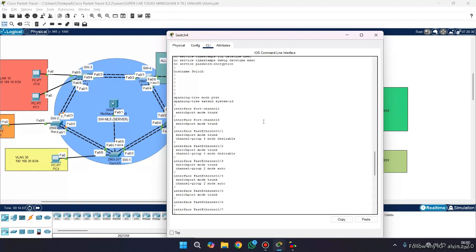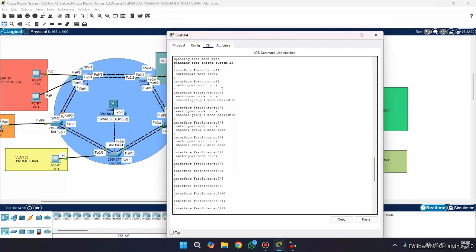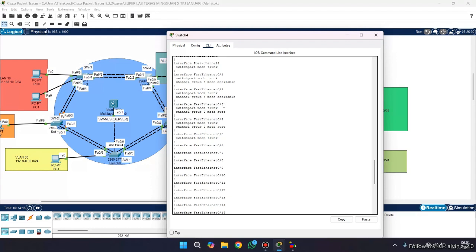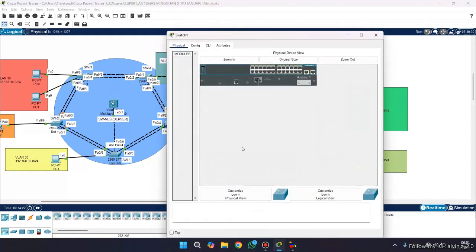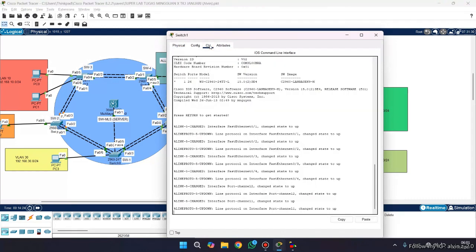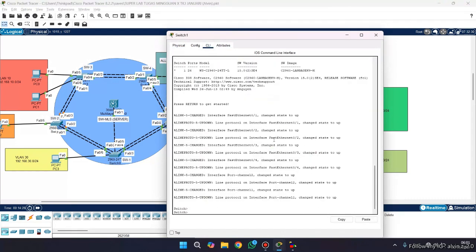Okay, in this fourth switch, in interface 1, I make a channel group with mode desirable, and for the third and the fourth, it will be channel group 2 with mode auto. And all of these switches already have the VLANs synchronized with VTP.